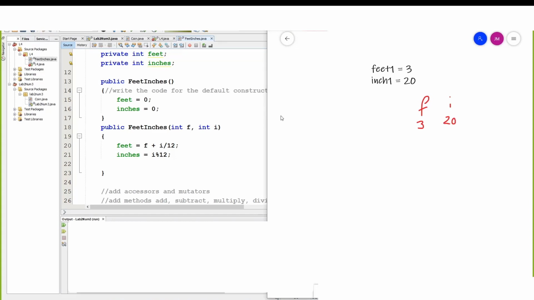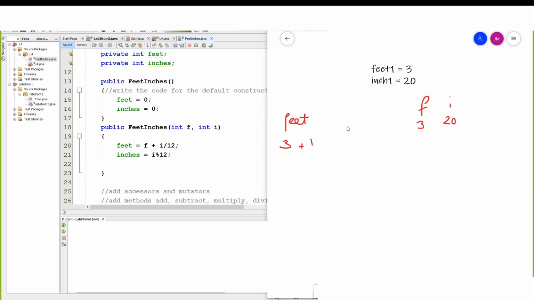So my feet is going to be F, that's 3, plus I/12, and 20/12 is 1.